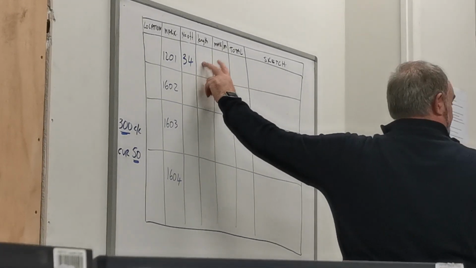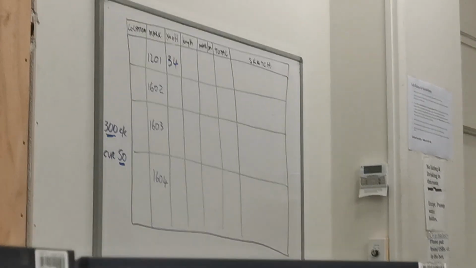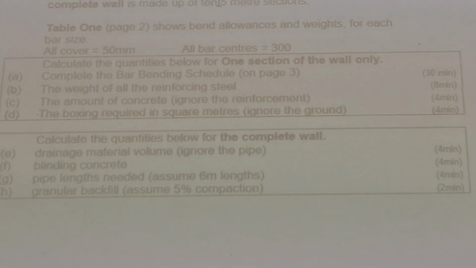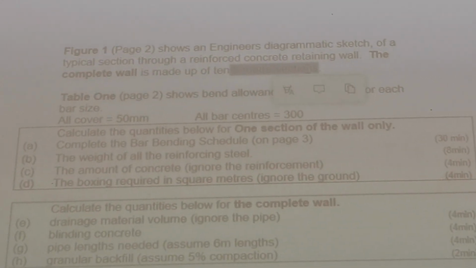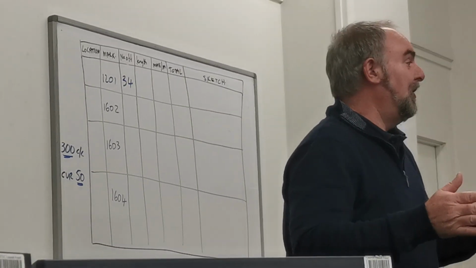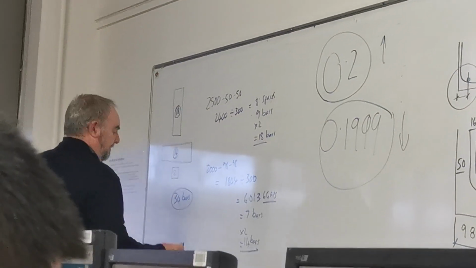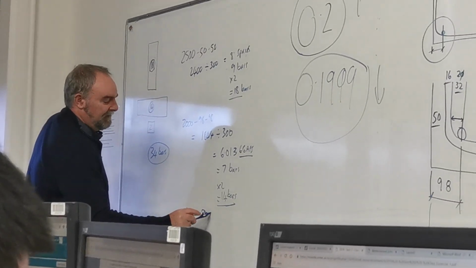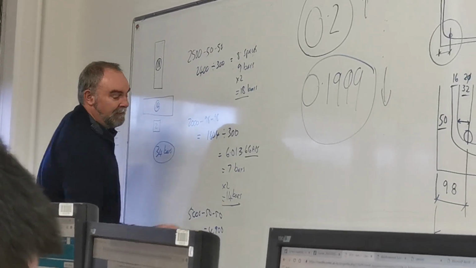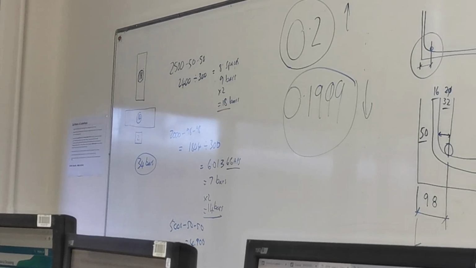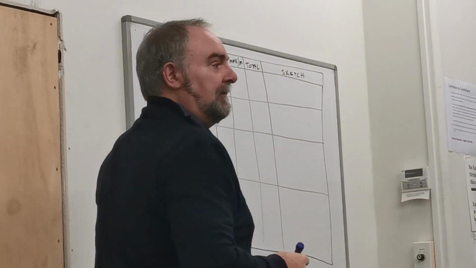The next one is the length. How long are those bars? The answer's there. It's at the top of the page. There are 10 5-metre sections. So this particular retaining wall is repeated 10 times, alright, but they're 5 metres long each time. So if the bar's 5 metres long, we've got to take the cover off each end. So that'll be 5 metres minus 50, which equals 4,900. Okay? 4,900. Does that make sense?